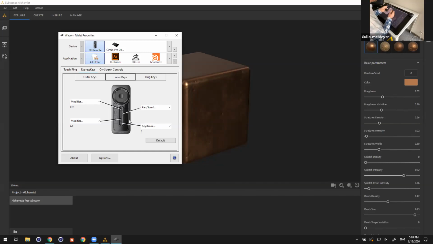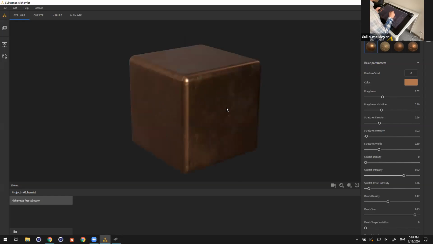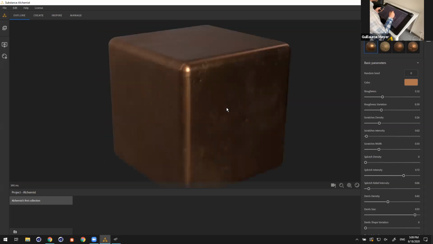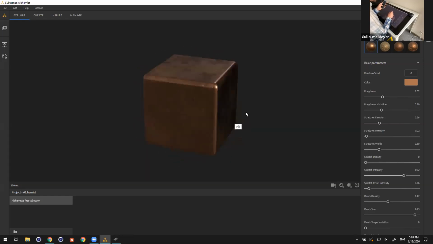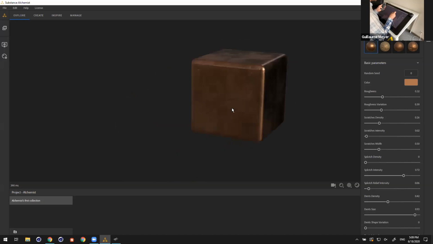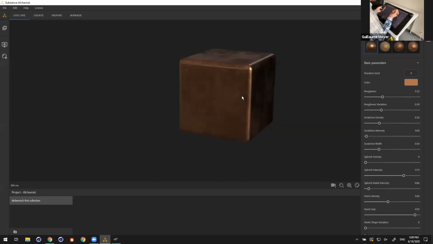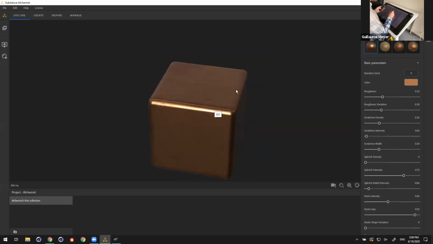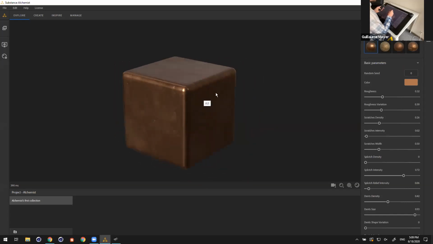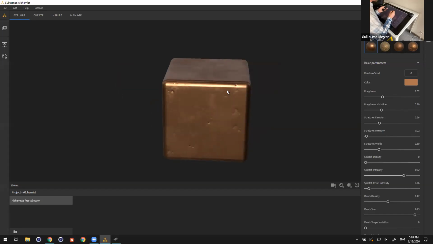So with this one, I can zoom in, zoom out on all the Substance software. This one I can rotate. It's basically taking the Alt key, and with this click, I'm just rotating. And with this one, I can just pan. So I don't need to, every time I want to rotate or do something like that, touch the screen with my pen, so I can be really more precise on what I'm doing. And I'm just combining with this express key remote.